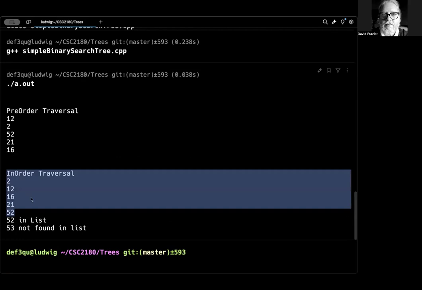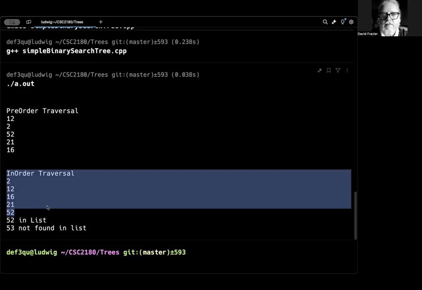On a binary search tree that's in order, the very first item in the in-order traversal, that's why it's called in order, is going to be the one furthest to the left, which is the smallest item in the tree. So if these are in order, which they are, even though I did not insert them in order, then we know that our binary search tree is being created correctly. Okay. So that's the idea behind that.